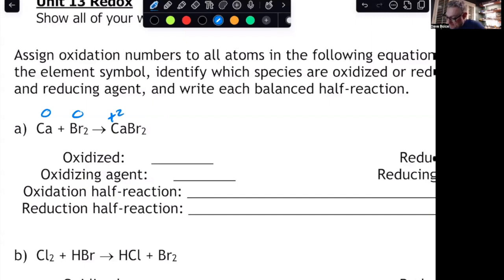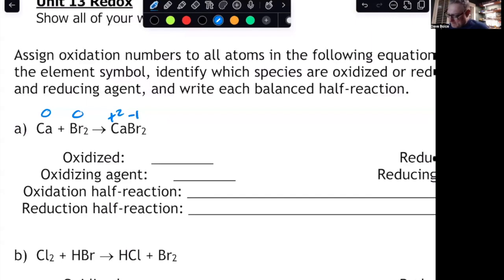Now, do not, let's put this in red. Don't do this. Don't even write this down. Don't do -2, even though that balances, because remember, this has to be per atom. So we do not want to do that. We want to put -1. I have 2 of them, so it works. It all cancels out. That's fine.